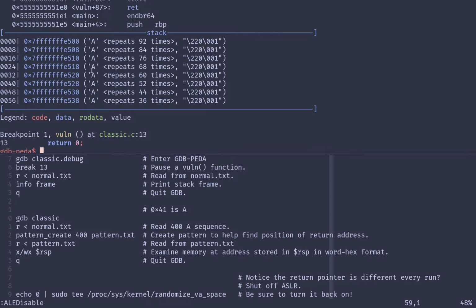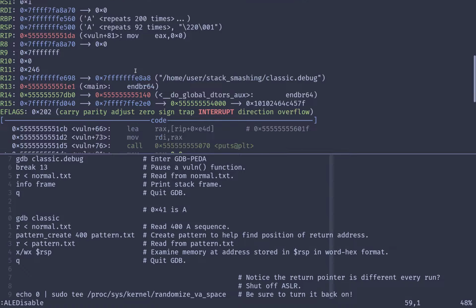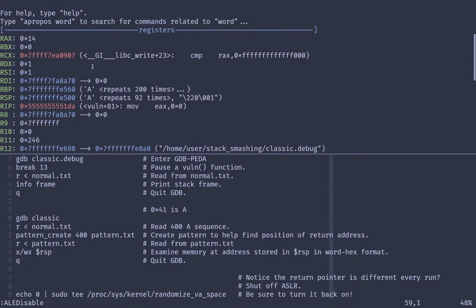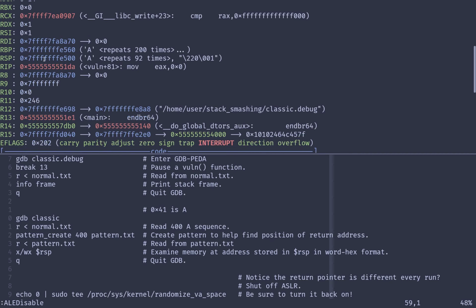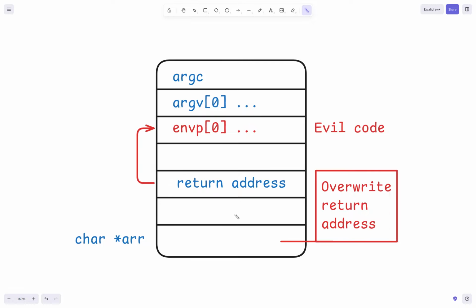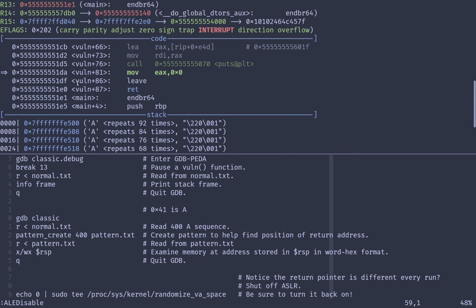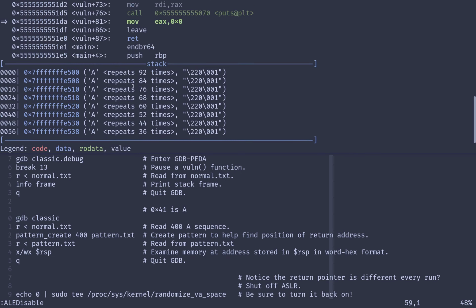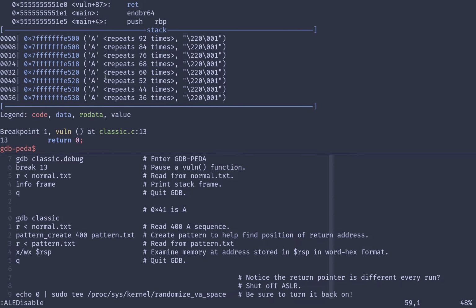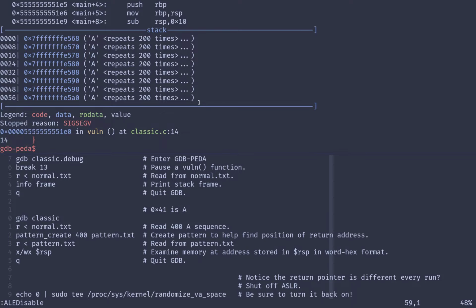If we look at the stack, we can see the letter A repeated a whole bunch of times. And in the registers, we can see the value, where is it? Right here, RSP. The stack pointer actually has A repeated many times as well, and so does RBP. If we're looking at the stack layout, you can imagine RBP was probably below the return address. We overwrote the return address and everything, RSP as well, with all these letter A's. So it seems like our stack smashing idea is sort of correct. We have managed to fill this stack with garbage. We're right here in the instructions, at the move instruction. Okay, if I press c to continue, we get a segfault because we've overwritten the return address with some garbage data.